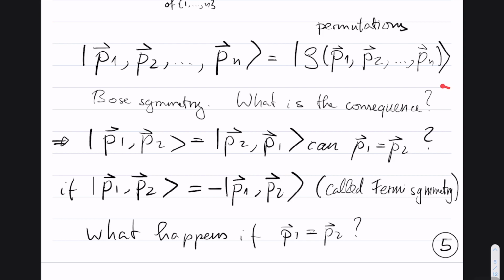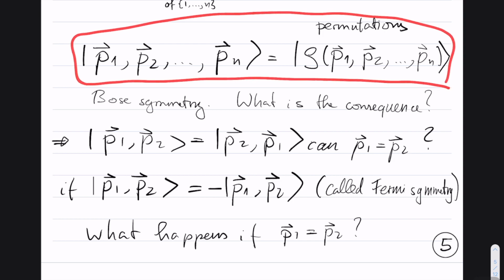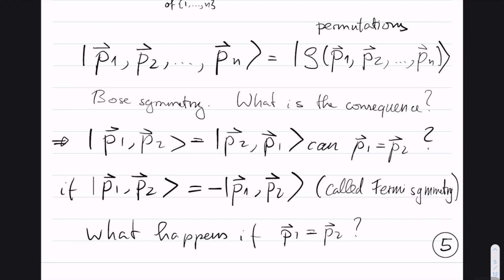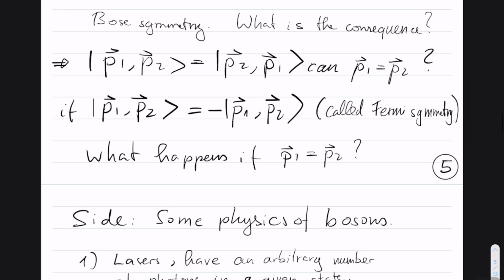And in general, the wave function is symmetric under the permutation of particles. This is a quite interesting phenomenon that I wanted to discuss now. So in principle, if we have a state with two particles and the sign doesn't change when I flip them, you could have the same particles, or the particles being in the same quantum state, and the state would be still a valid physical state, right? So you could set them to be equal, you flip them, and we get the same state.